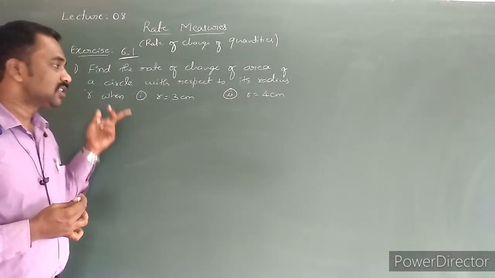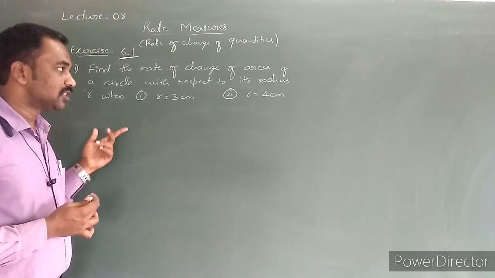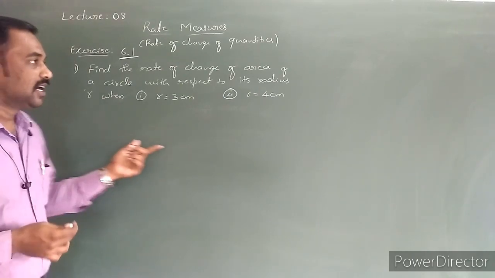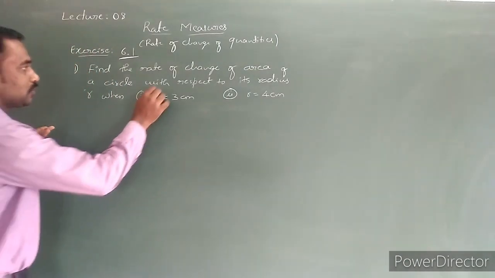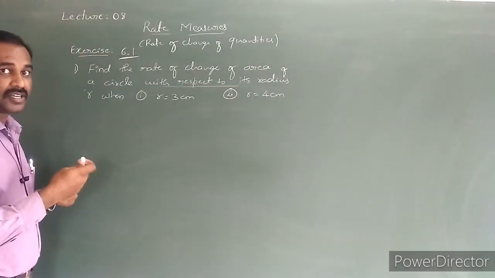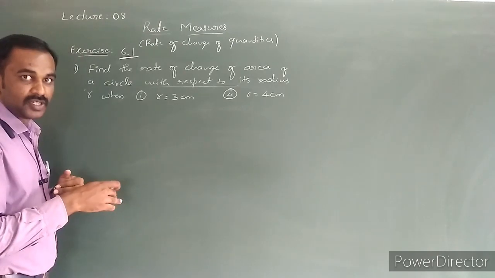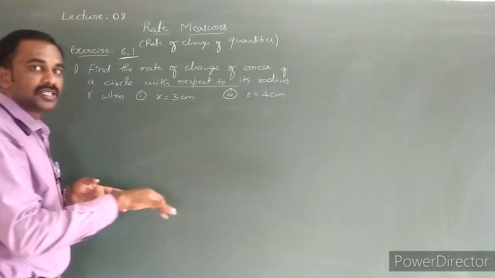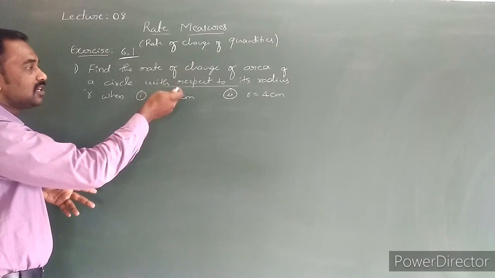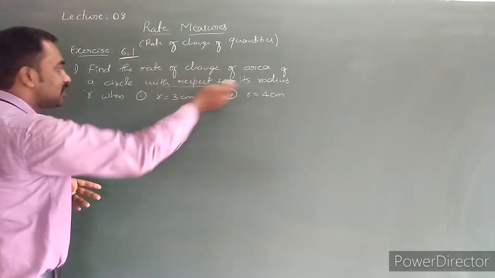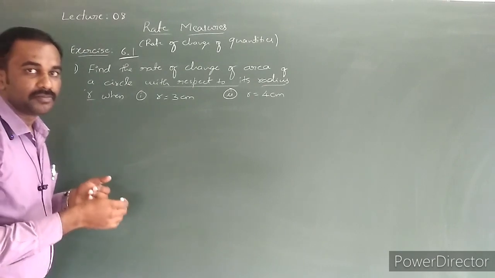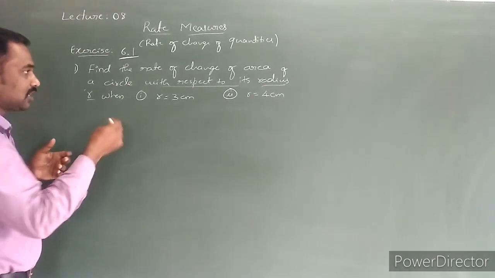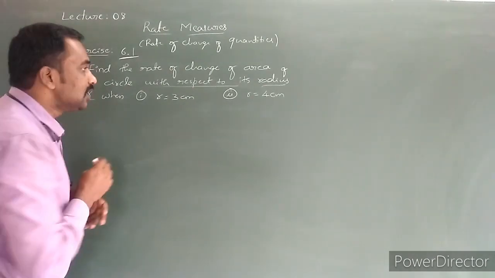While explaining the rate of change of quantities, I just took this type of problem. In the previous problem, you can observe that they did not give with respect to which quantity. They directly gave a rate of change of volume of 9 cubic centimeter per second. Instead, here with respect to the particular quantity, that is with respect to the radius, it is given. So that means we have to differentiate with respect to the radius.